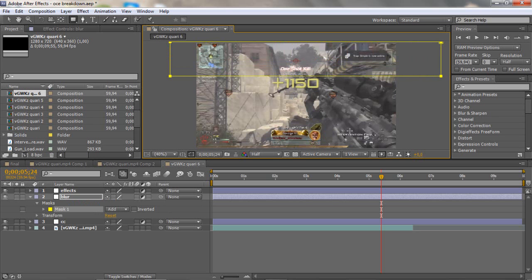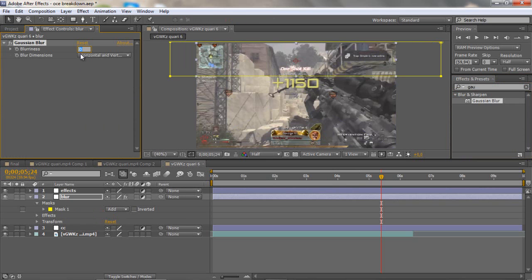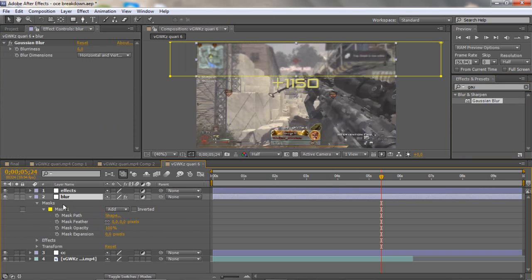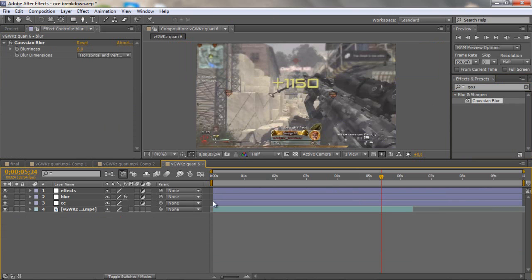Then I go to effects and presets and write in Gaussian blur. Just add it on, put in 5 or 6, then go to your mask menu and put the mask feather to about 100. I think it's good. So now I get a little bit of depth of field, like this part is blurred.